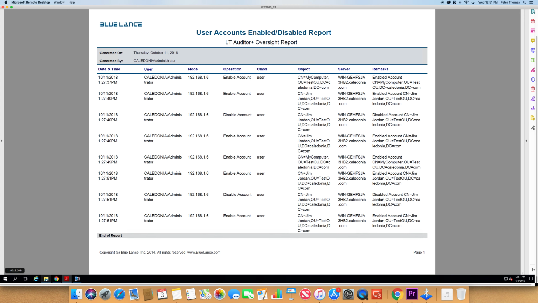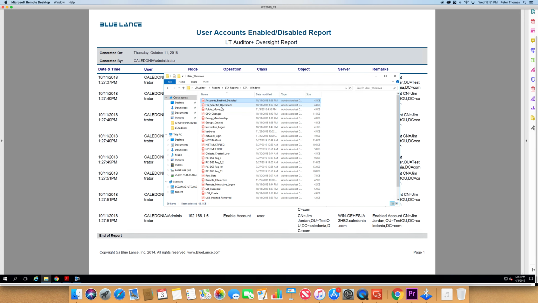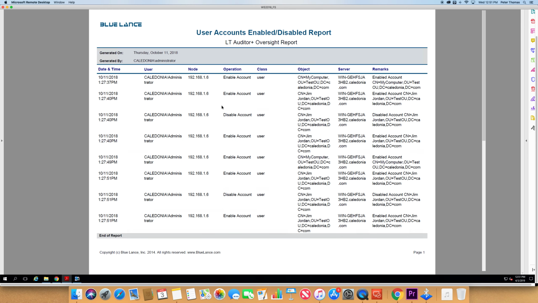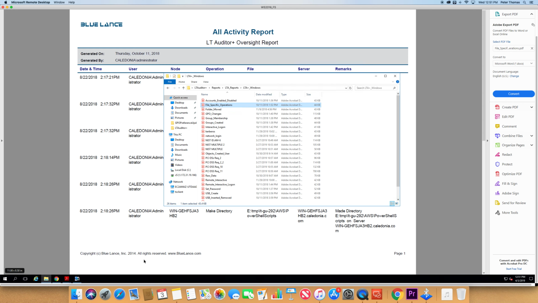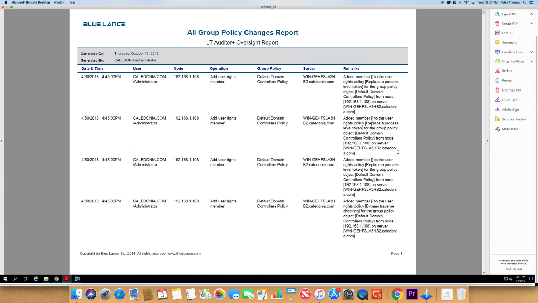Let's select another report. File operations. Rename file, write file, remove directory, make directory. GPO changes.